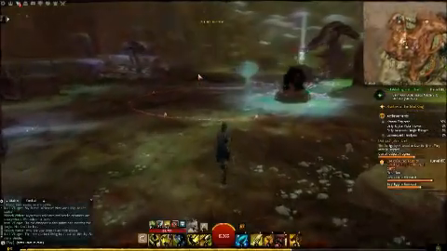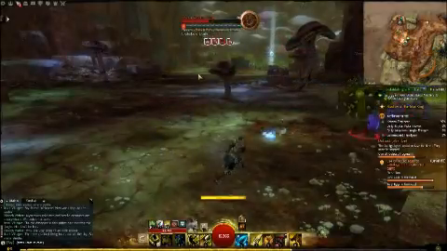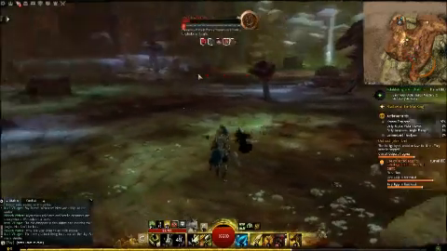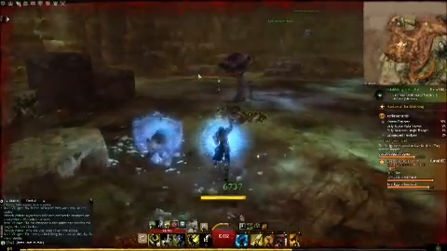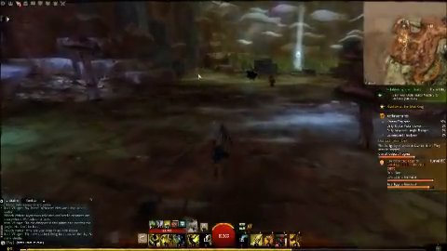You can see with her weapons anyway, she's not getting hardly any damage on these champions. She's just whittling them away little by little. Somebody's being dragged around by a mushroom, or they're dragging a mushroom. I'm not sure which. Let's help him out.